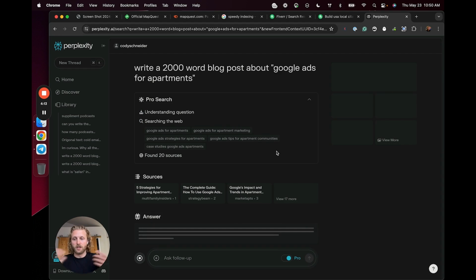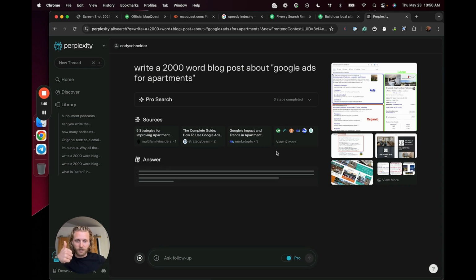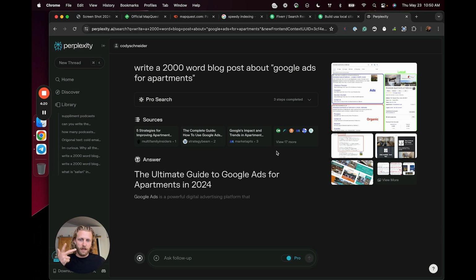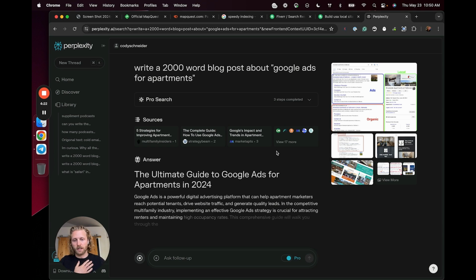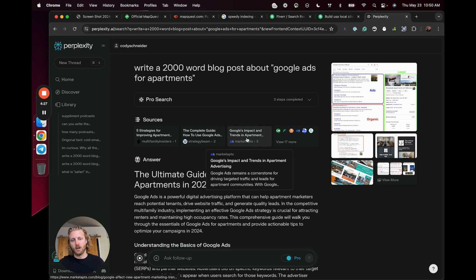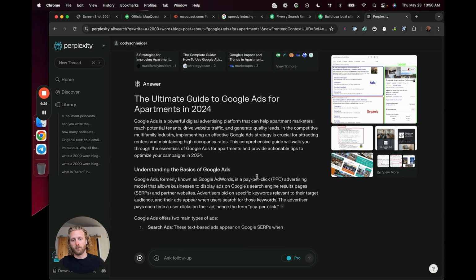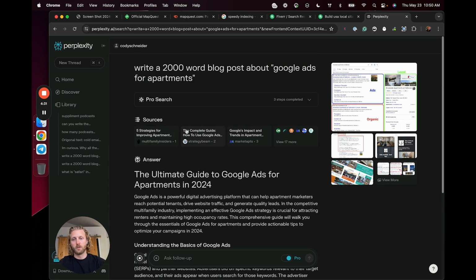So now you have this combination of these two things together. You can build links for your local business. You can get those links indexed so you actually have domain authority. And then you can write content using AI that is actually going to rank on page 1. Because it's pulling from the knowledge of the internet, you're going to get insane quality and output. This is super, super effective if you're doing how-to articles as well.